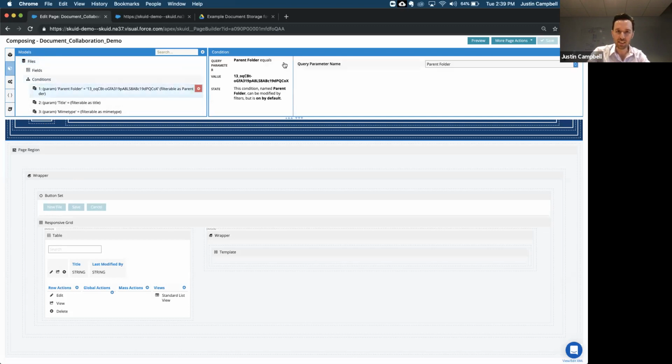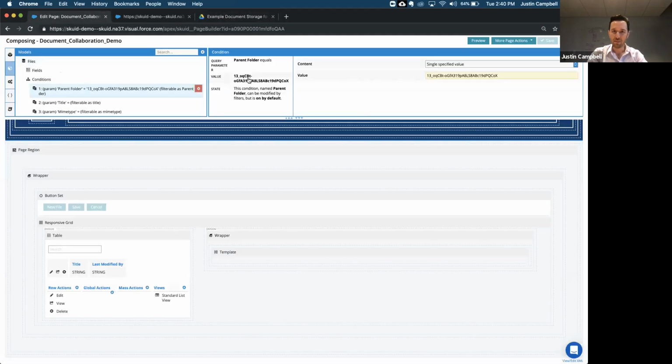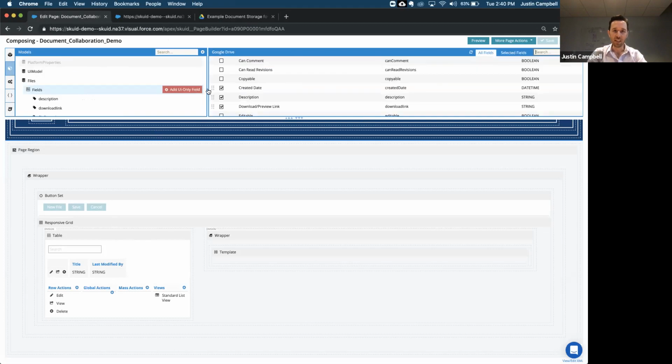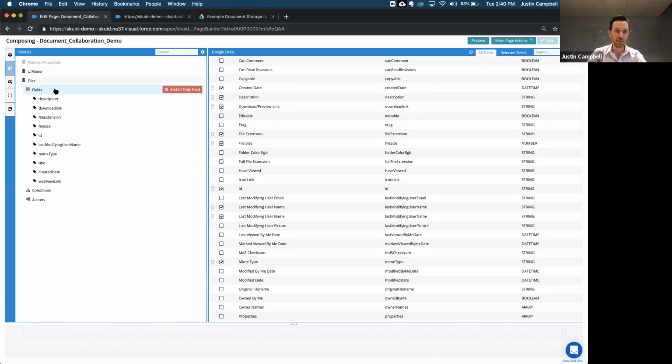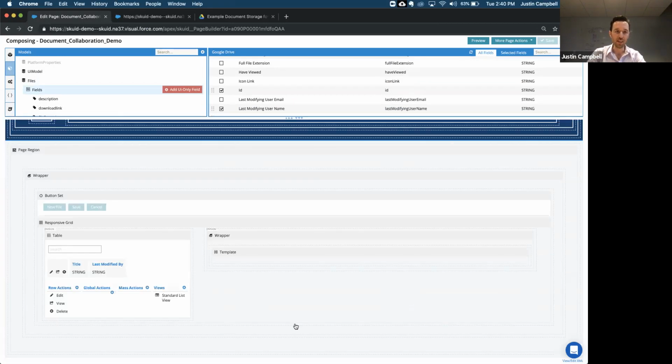So the first one is a really important one that gives you context on which Google Drive folder to look at. And so if we look at my folder up here in another tab, you'll notice that this ID is the same, that I've entered that same ID here as this parameter value. And so what this does is just give this model direct context of that Google Drive folder. And then, of course, you can bring in any relevant fields for your use case. We have several in here. Again, you may have a few others that maybe you want, to see who has modified it and when that date was. Completely up to you. You can add those in.